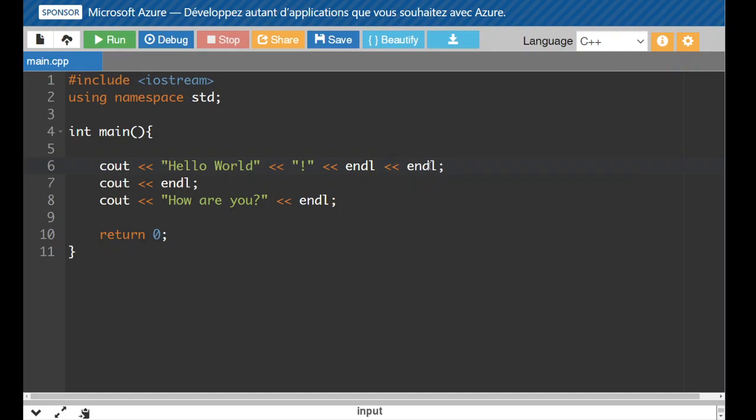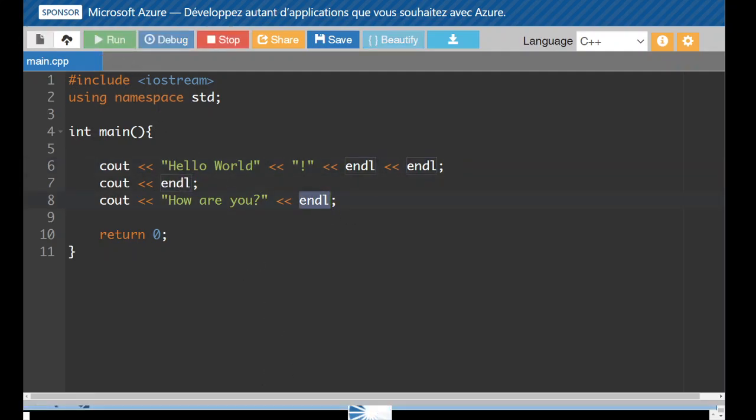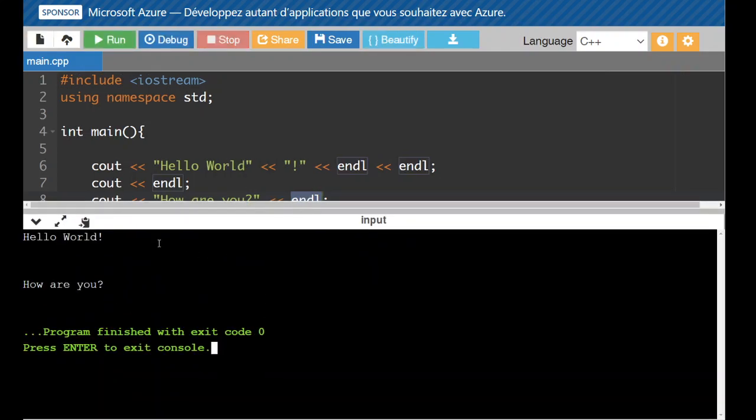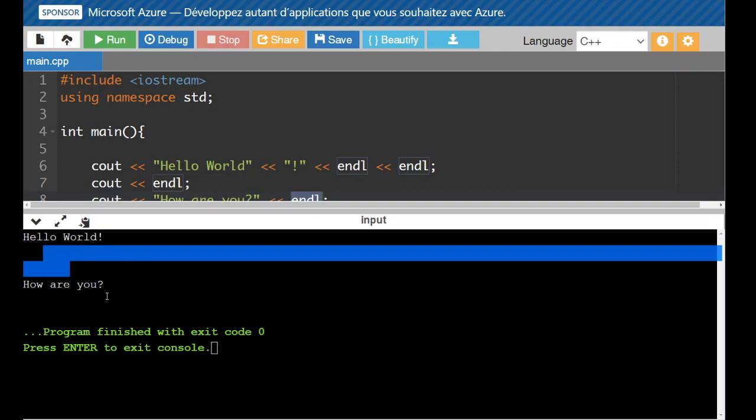Now, this is less commonly used because sometimes you want to have each line of code represent a line in the output. So by putting two endl's here, I've got to just be careful that this one is taking up two lines and everything else is taking up one single line. So if I run this, we will get hello world, two empty lines, and then the how are you afterwards.